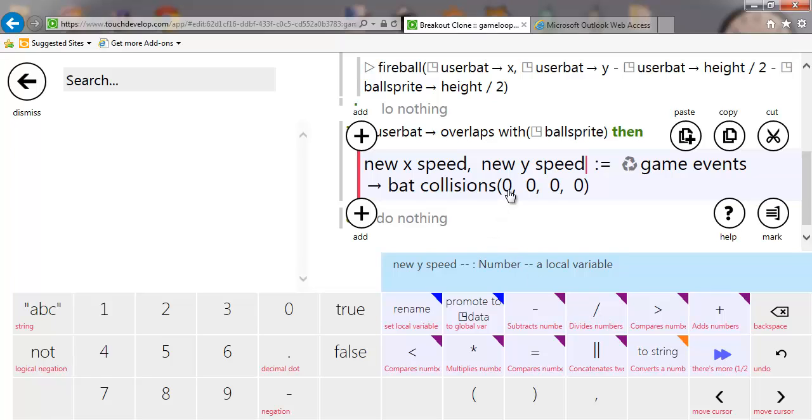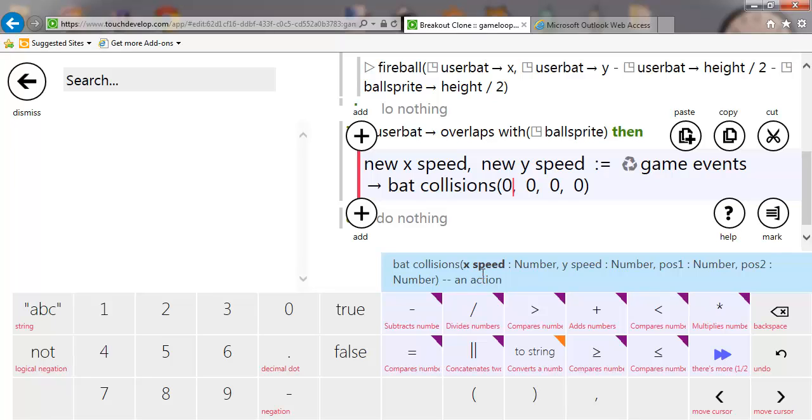What we need to pass into it is the speed of the ball.